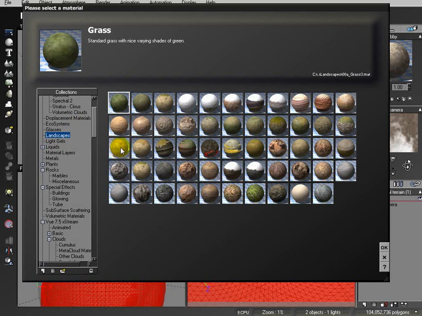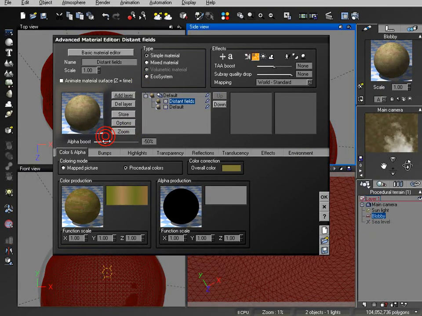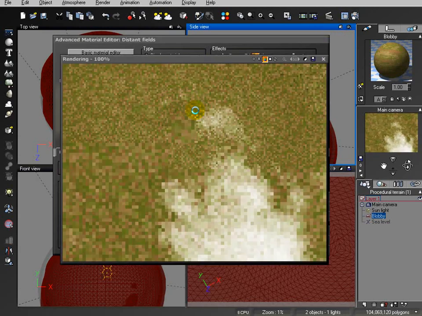We have patches, natural selection, and right here we have a distance field. Let's apply that one. We already have it a little bit better.